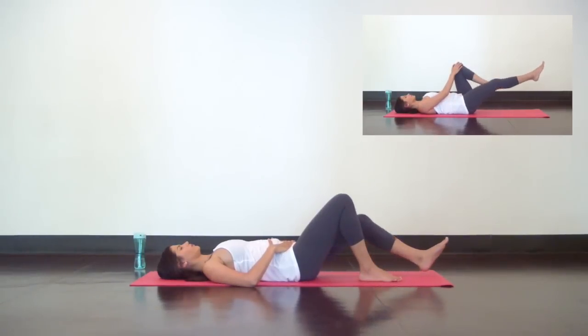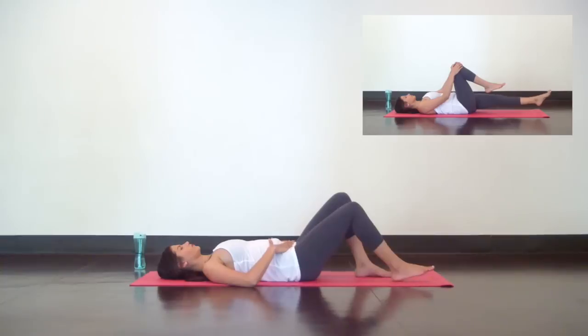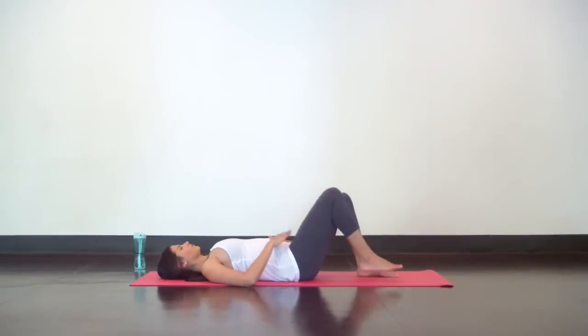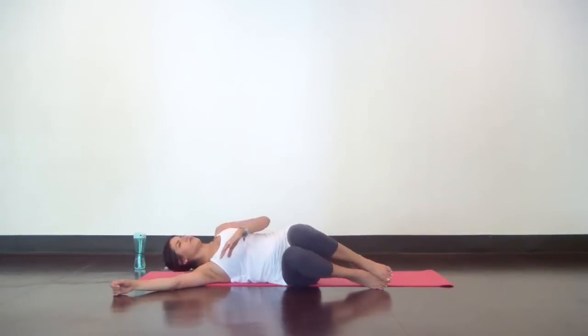So this is where you practice patience. Just a couple more. And you're done. Hold your knees to your chest, completely relax, let everything go. Now the best way to sit up in a postnatal world is to roll onto your side and then press yourself up — doing this will help protect your core. And make your way onto your hands and knees into a tabletop.